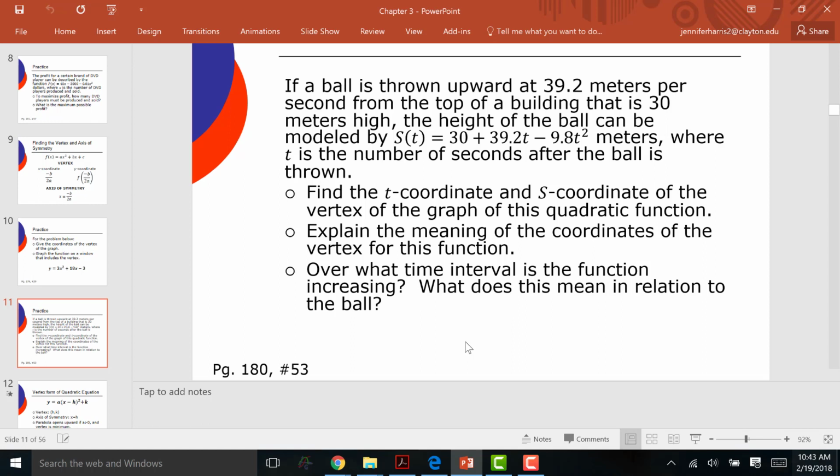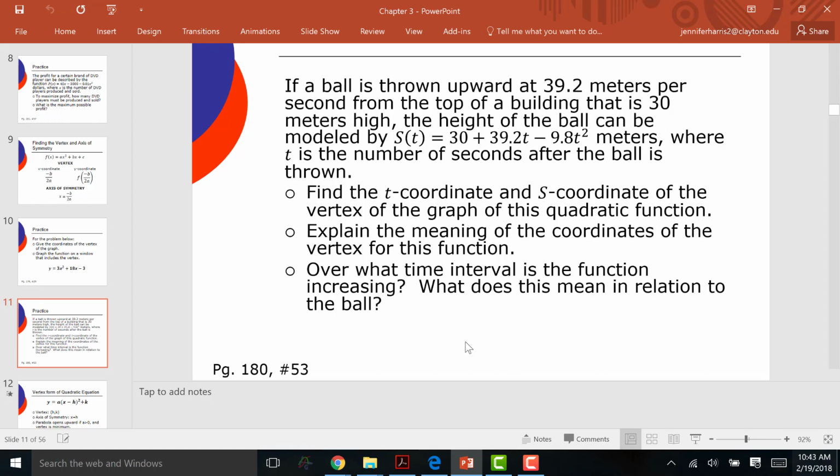Where does it start? From the moment that the ball releases from your hand, that's zero. Gone out of my hand, zero. To where? Two seconds. So if you're looking at it on the graph, your graph should look something like this. Here's my X, here's my Y, here's my 1, 2. Ball going up, up, up, up, from zero. So how many seconds? Two. So the interval over which it's increasing is from 0 to 2 seconds.